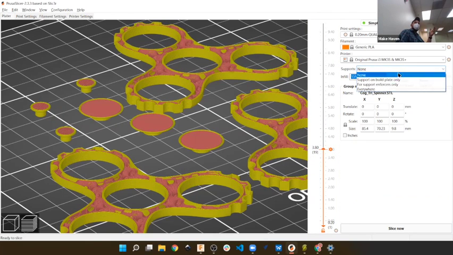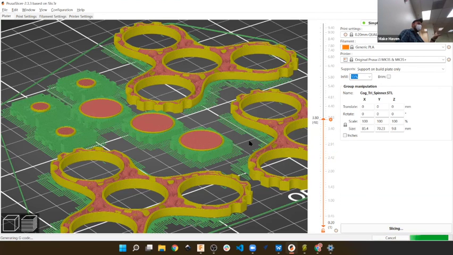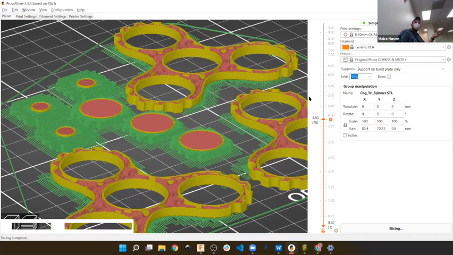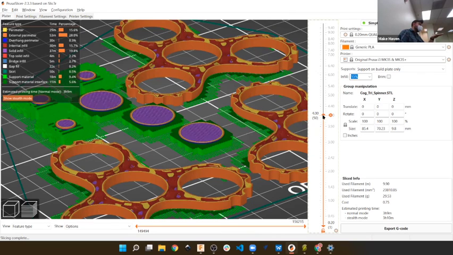And so for that reason, I basically need the supports so that when it slices it, it adds in a bunch of this material that it colors green just so I can tell what it is. So that when this first layer happens, it's on something, right? Here's my nothing, and then it does a pre-print layer and then the print layer on a surface. So that's what the supports are for, which is really helpful.